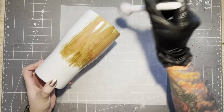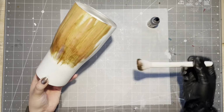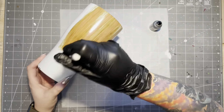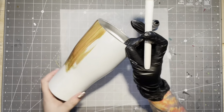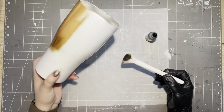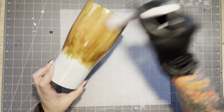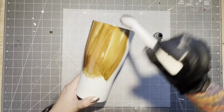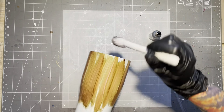Once this base brown is on there, then we'll start deepening it up and adding those knots. Wood grain really has a mind of its own. I have seen people do this with a makeup brush, a chip brush, a sponge. I have seen people use multiple different colors of alcohol inks. I do have about four different types of browns in terms of alcohol ink. They're all different brands, but I like this espresso. It has the deepest and truest wood tone finish. So that's why I chose this.